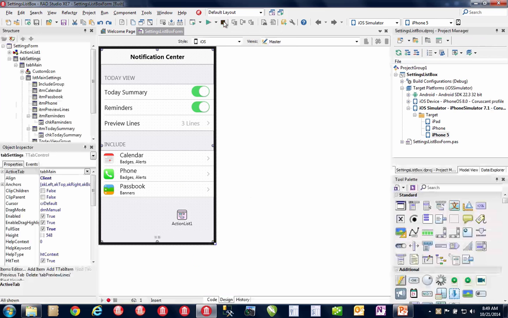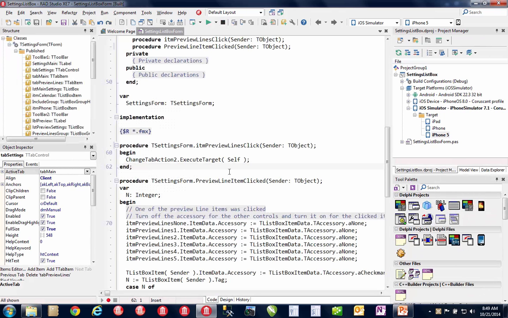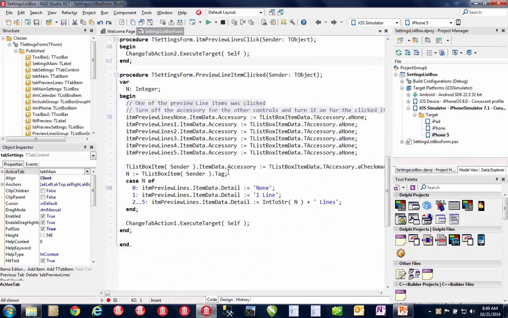So let's take a quick look at what the code behind doing the preview items looks like. All that we're doing is we're setting the appropriate accessory on the item preview lines. That's the items on the next screen, so that when I toggle into there, the appropriate item has the check associated with it.